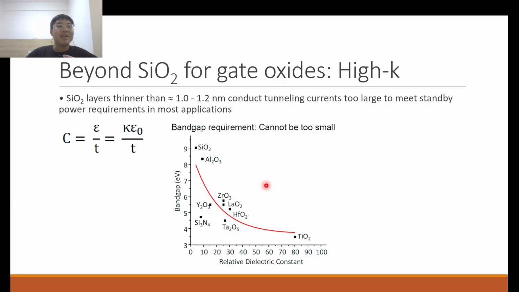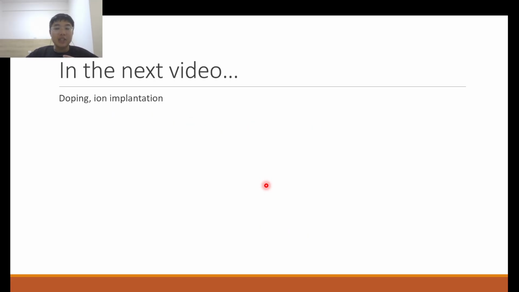It's actually quite simple. It's silicon, then a layer of silicon dioxide, and then you deposit your hafnium dioxide. So it turns out that way the interface between hafnium dioxide and silicon dioxide is still acceptable, and the interface between silicon dioxide and silicon is of course acceptable. And so that's how they mitigate this issue of the interface trap states. And so that marks the end of the oxidation video.